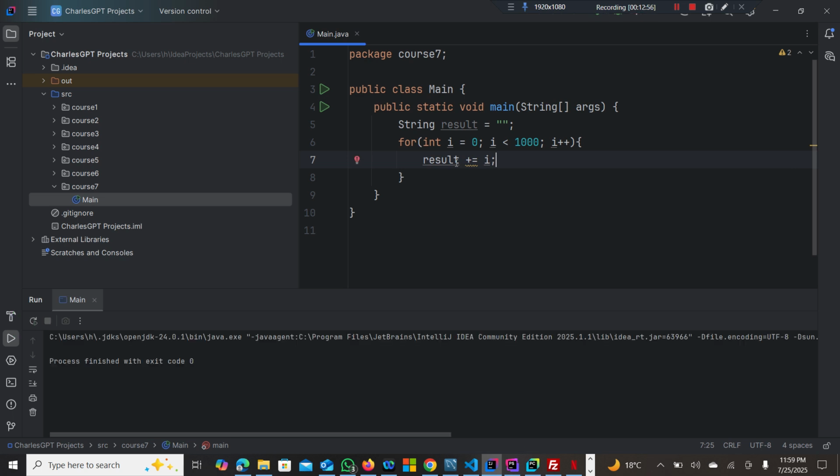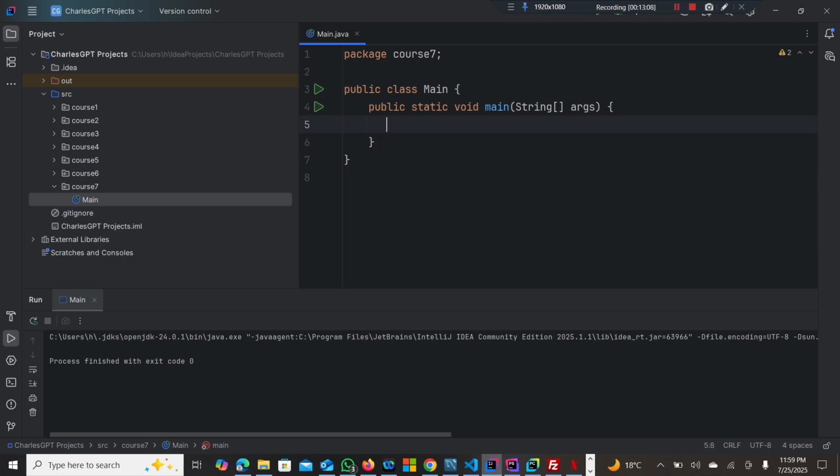It gives nothing, right? It's very slow and inefficient because Java creates a new string every time you use plus equals something. So this is not best practice. I was just trying to show you guys something. I don't know if you understand what I was saying. Memory is wasted as well.